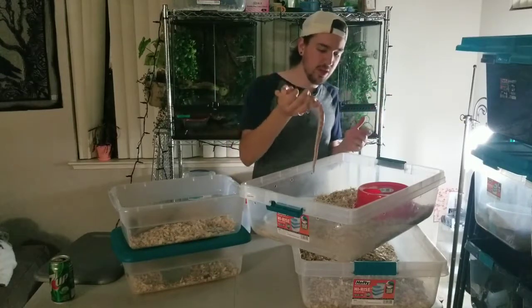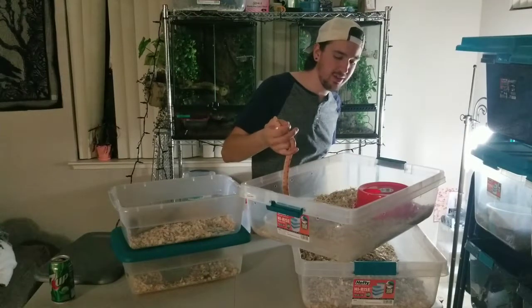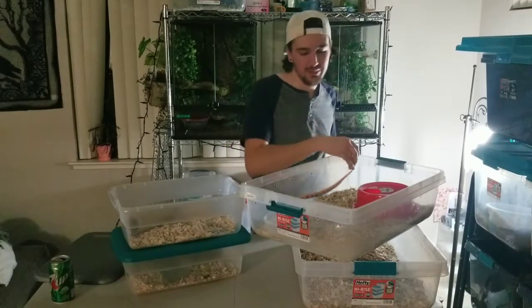So I'm going to put her in for the first time. She's got lots of room. She's not used to it. And she's going right underneath the aspen. So that's perfect.